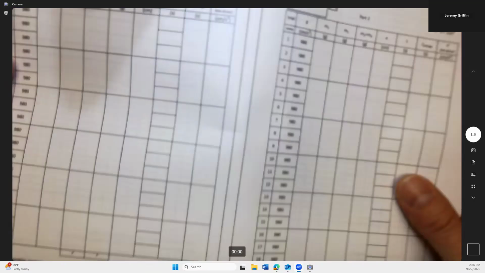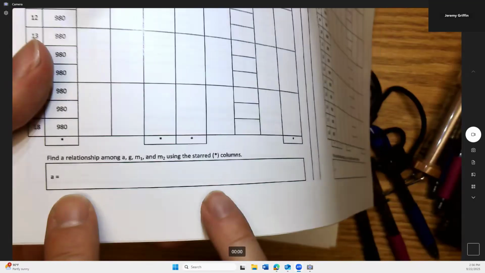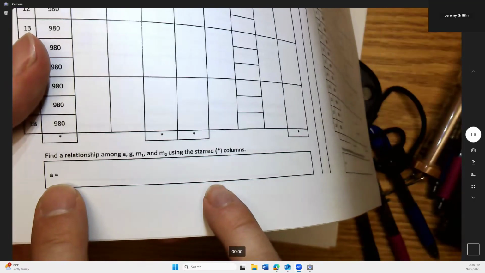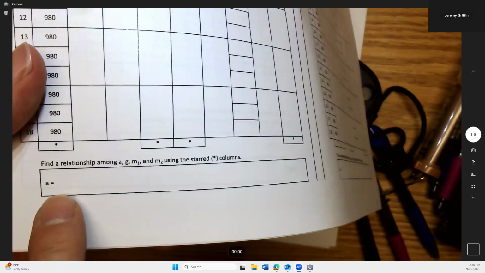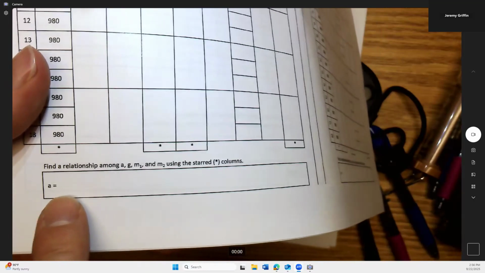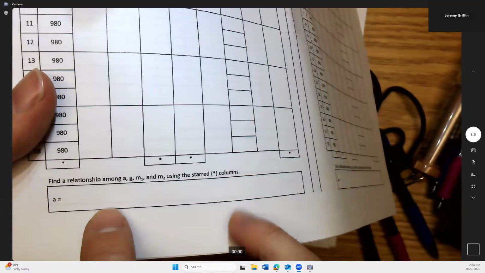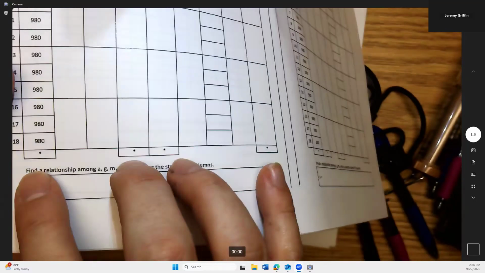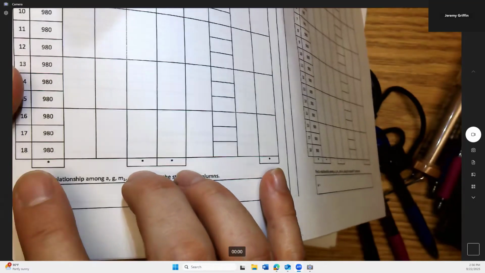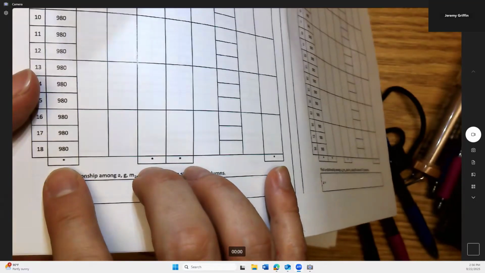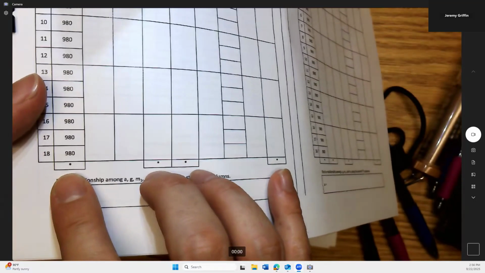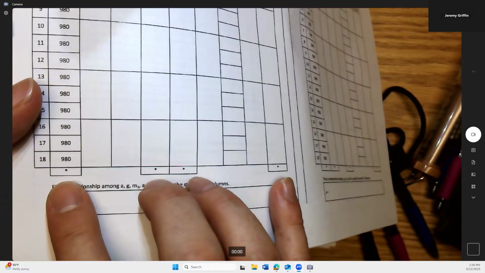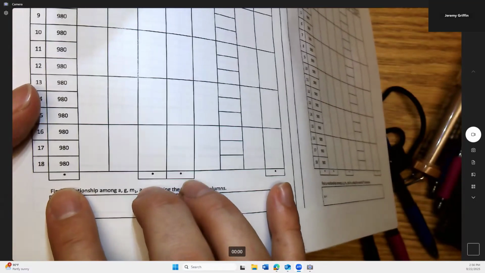But the question everything's leading up to is this question right at the bottom. Can you find a relationship, say an expression, for the acceleration of the system, say the downward acceleration of the large mass, for example, as a function of the masses and Earth gravity? And I starred 4 of these columns. You guys see some asterisks right here? Earth gravity is starred because that does matter. If this was on the moon, I think it would move a little differently. The sum of the masses, the difference of the masses, well, the difference, the sum, right?